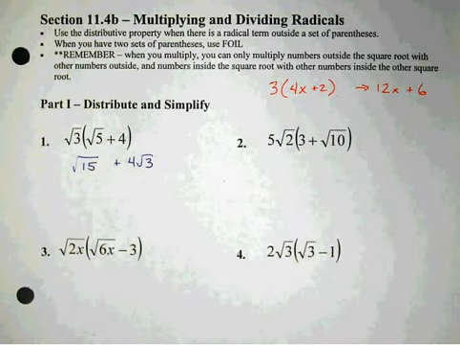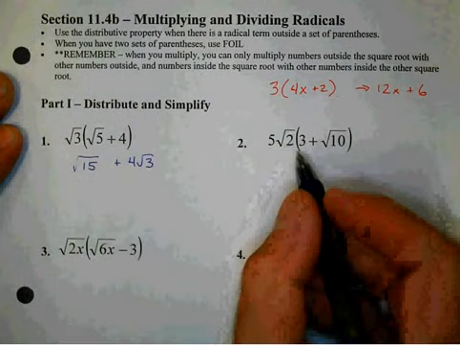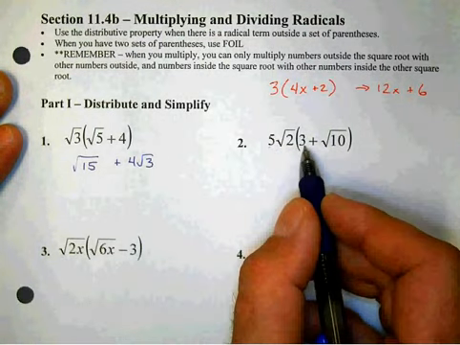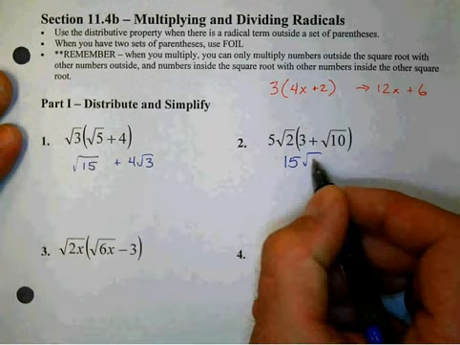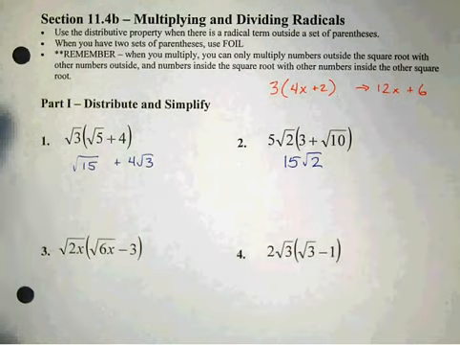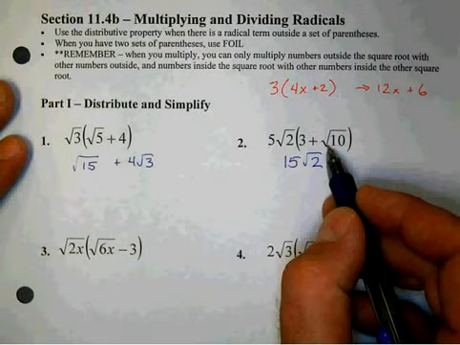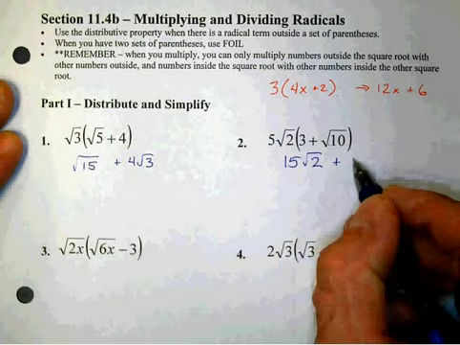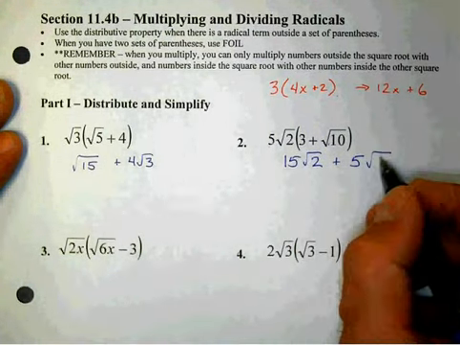Does that make sense? It was confusing. Right, yeah, probably. Okay? So same thing over here. Different example. You see how the 5 is outside and the 3 is outside? Would it be 15 square root 2? It would be 15 square root of 2. But now in contrast to that, this next one, what's outside this root 10? A 1. So 5 times 1 is 5, and root 2 times root 10 is root 20.